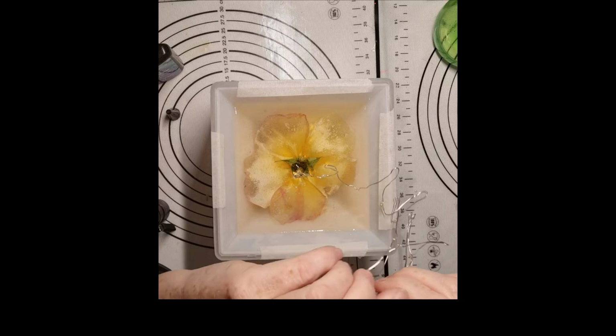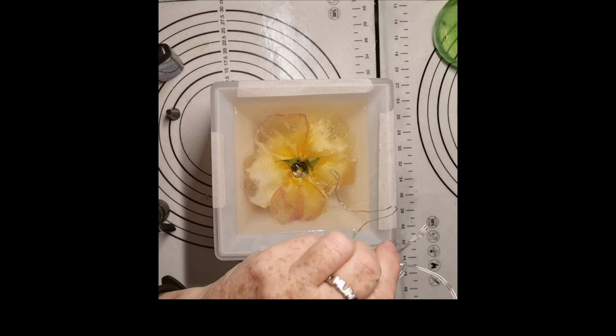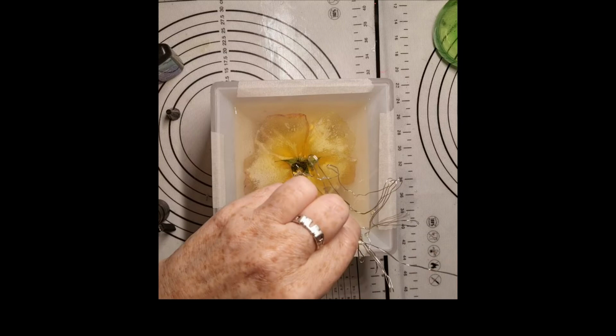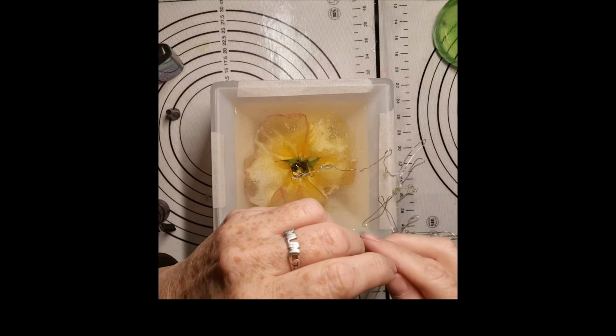I just want it sticking up, because then once these are dried, I can stick them down on top of whatever I put on there next, because I still haven't made my mind up yet. Never know what I'm going to get up to, because I don't. I start one project and it turns into something else.